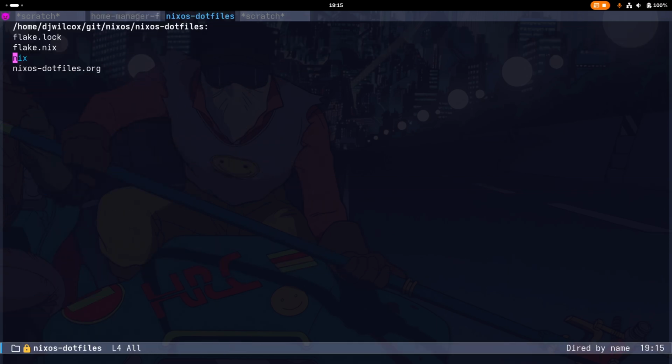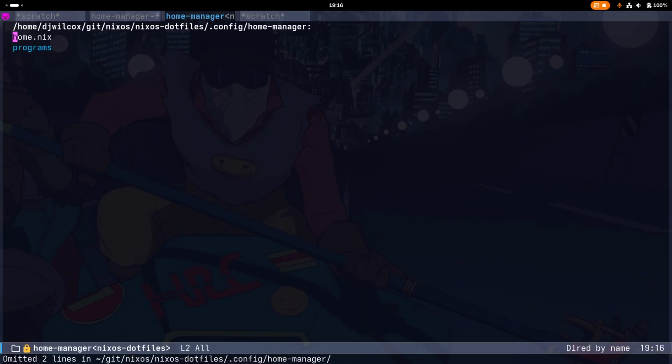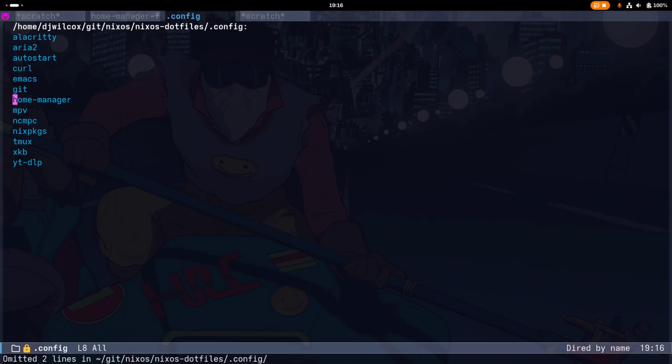And on the Home Manager side, again, what you need to do is create the flake.nix file in the top level of your Git repository. And remember, in my setup I have the .config directory, home-manager, my home.nix file, and the imported files as well.